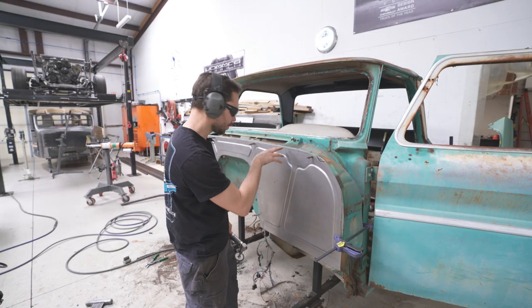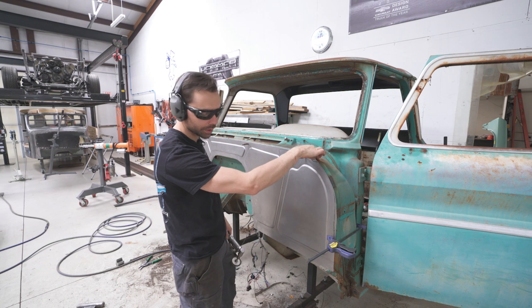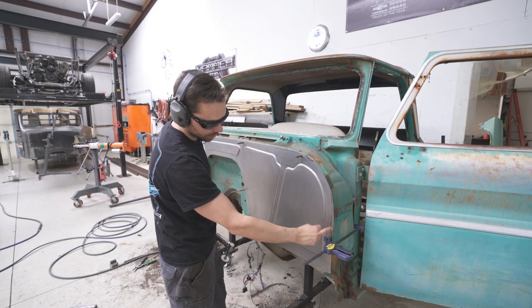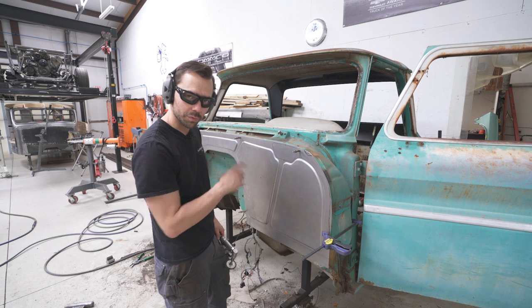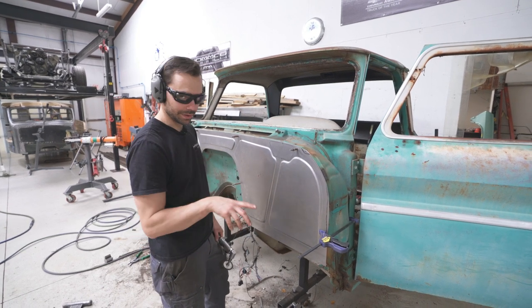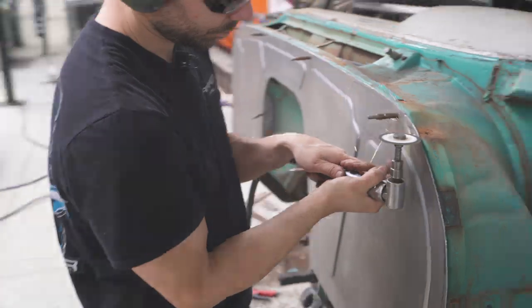Okay, we're going to work on some of the final fitment on this top edge. We got to cut this notch out here because that's where the little corner panel sits. We got to cut this here to fit a little bit better. Basically, we're going to prep it so that when we put it on here in a little bit, we'll be ready to scribe everything, take it off one last time, cut everything, and then hopefully put it on for good.